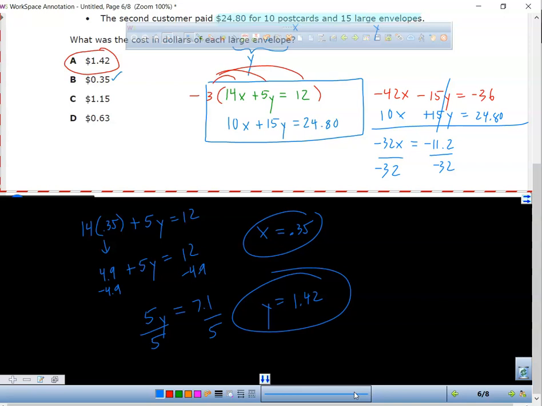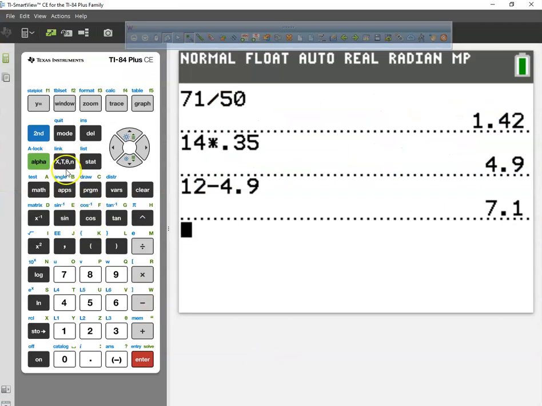But when it comes down to it, if you can set up your two equations, what form do you have to set your equations in? They have to be in ax plus by equals c. If they're not in ax plus by equals c, then you cannot use the polynomial simultaneous equation solver. Okay? So you can either do it by hand or you could do what? Not Desmos. You can't use Desmos on this one.